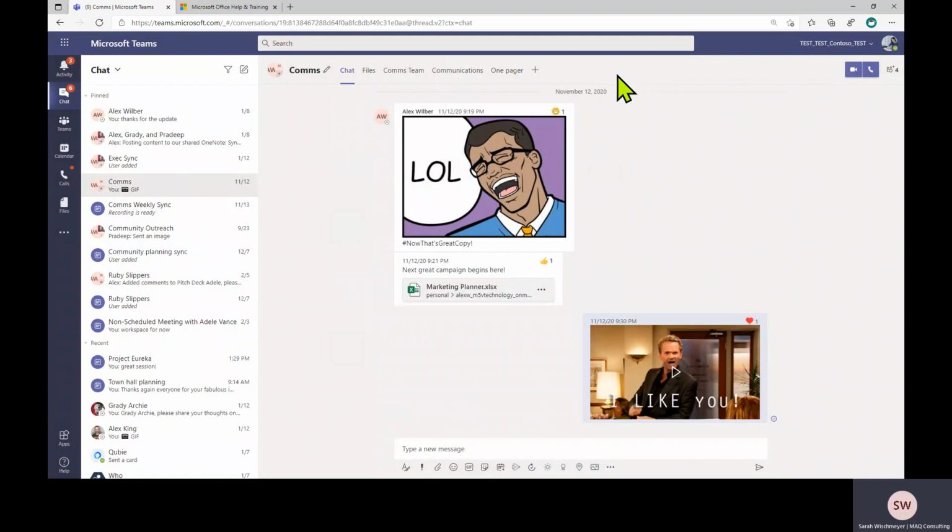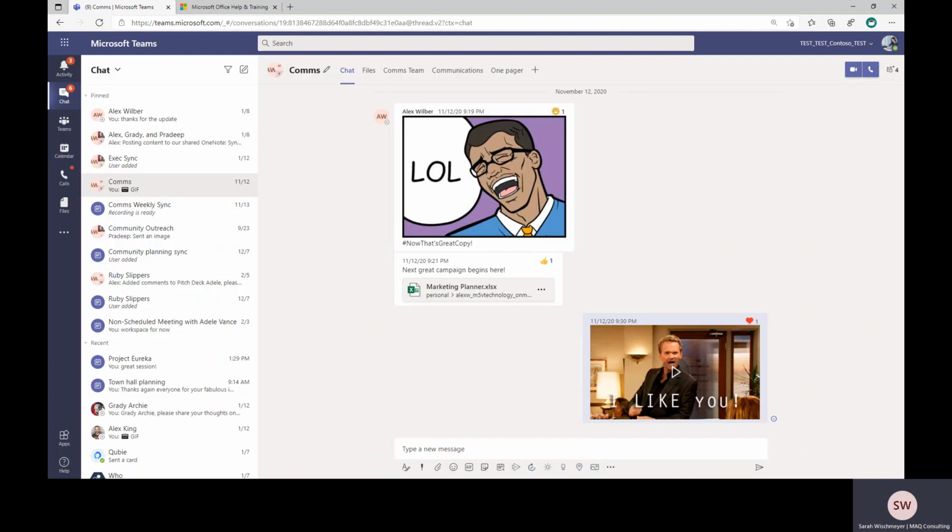And at the very bottom, there's this text box. It's actually called the compose box. That's the official name. But the text box is where you type in your message. There's some tools below that that help extend the conversation. And there's a paper airplane icon that allows you to send the message when you're ready to go.